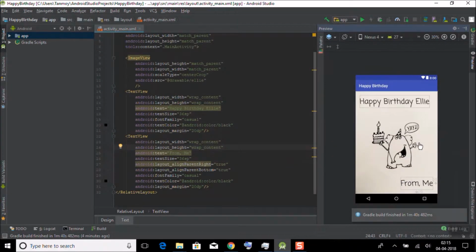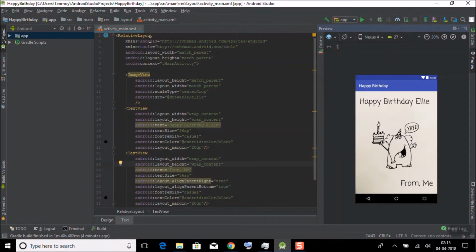and here it is. Now here you can see the XML, and the first tag is the relative layout, and there is the XML namespace declaration for Android. I have set the width and height of this relative layout to match parent because I want to use the whole screen.